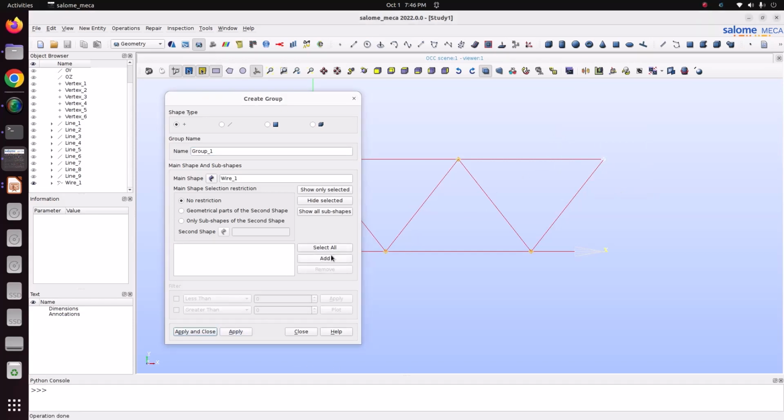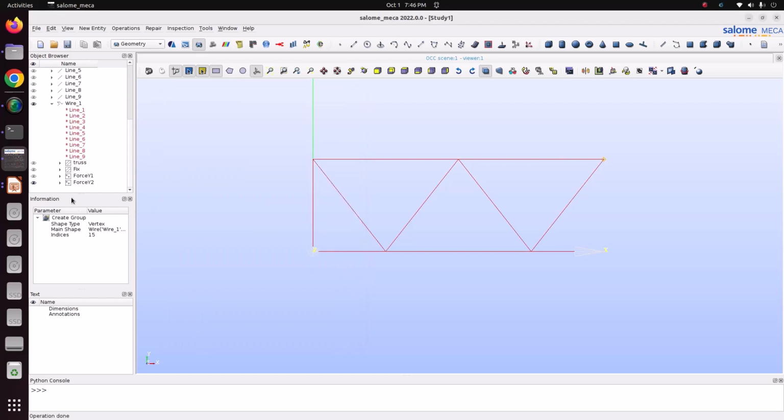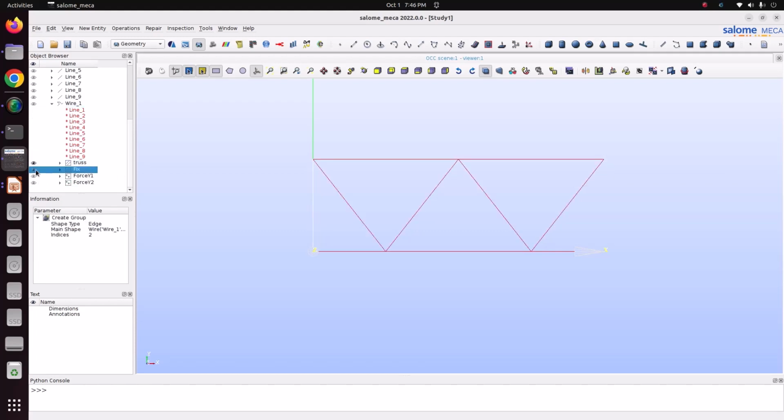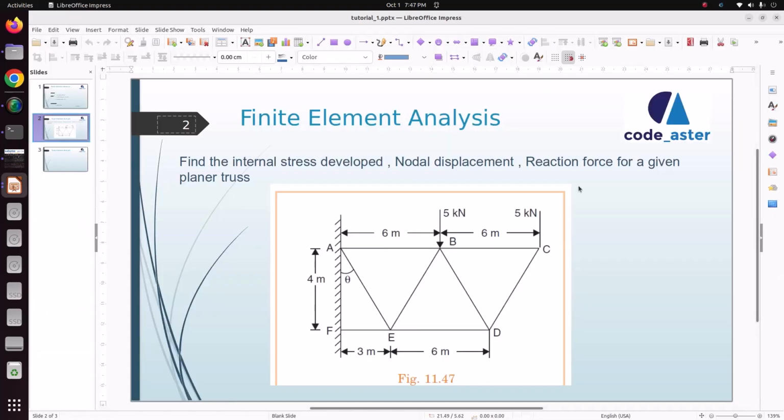This one we add here, force y2, then apply and close. Now we have created all the groups. We will check them one by one. This is Truss, this edge we need to fix. This is force y1, this one is force y2. So now we have done modeling and creating groups.